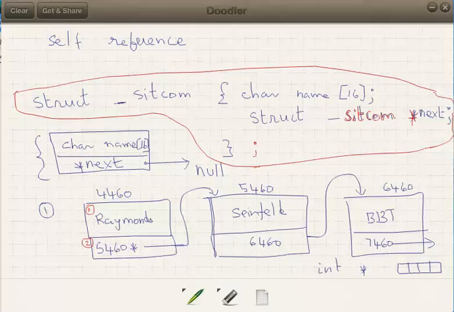So this next pointer points to a memory location which is of type struct _sitcom. See that this pointer is pointing to what kind of structure? So this is the basics of linked list. If you do not understand this, pause the video, go back and revise this again.